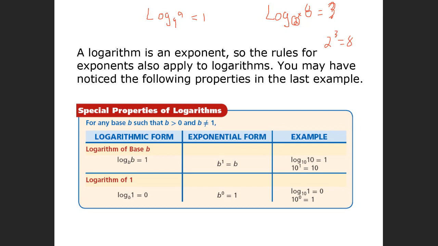Now here, 9 to what power is 9? Well, 9 to the first power. That's the only thing that makes it work. So the log base 9 of 9 is equal to 1. That's why this rule works. This one, the log base b of 1 is equal to 0. Well, let's say the log base 5 of 1. 5 to what power is equal to 1? Well, 5 to the 0 power is 1. That's why this rule also works. So those are some real simplistic rules for logarithms, but they should make sense.